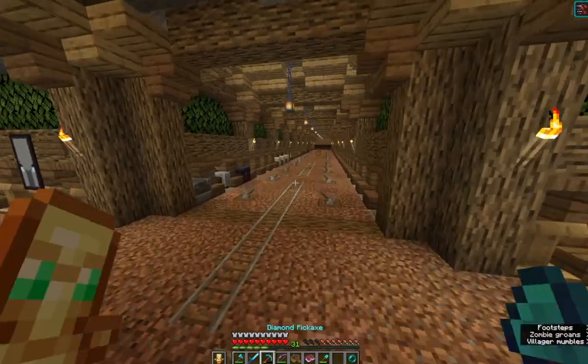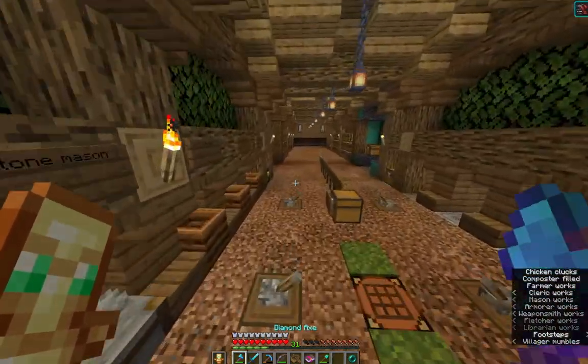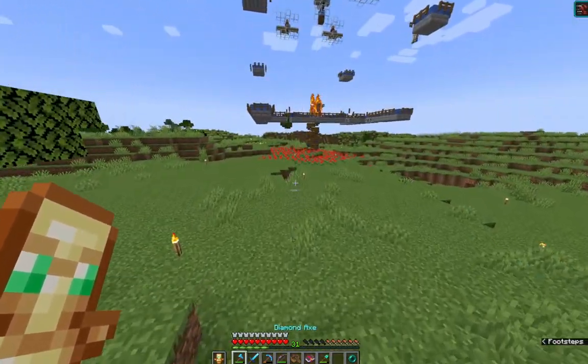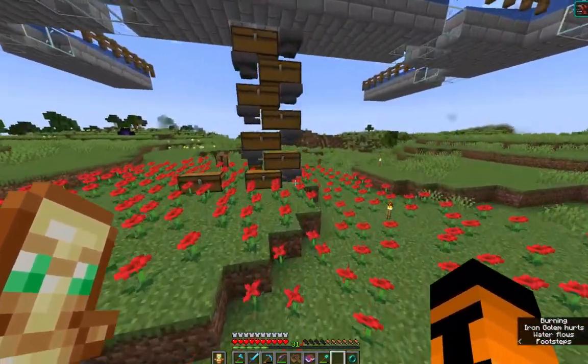What can I do? Go get some iron and go ahead and sell some iron. We're gonna go get iron. This is all just to prep for the end fight. Probably go farm for ender pearls as well.